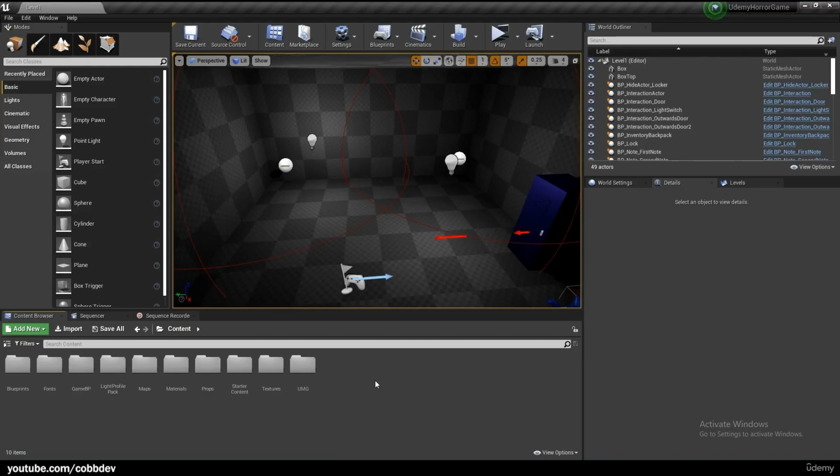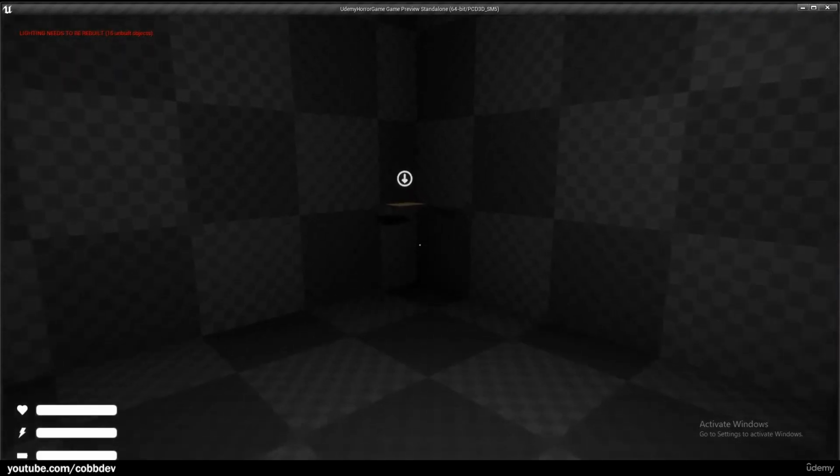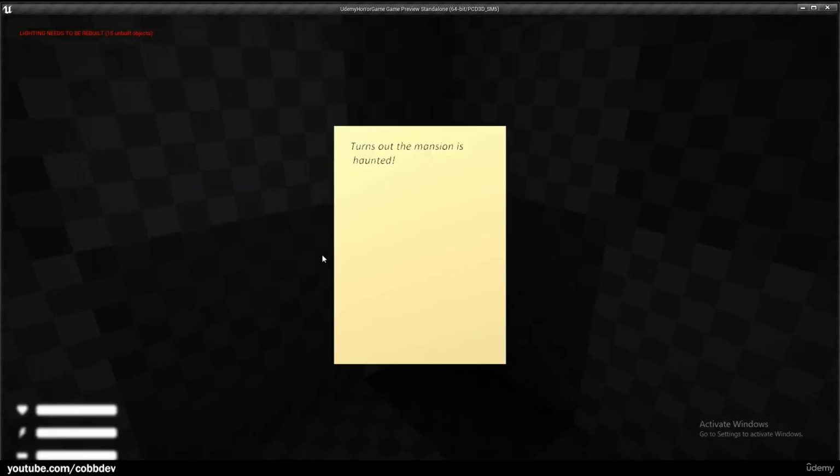Another thing we want to add to our notes is a widget that shows our text for people who might have trouble reading the fonts on the physical note. You'll see in quite a lot of games where there are notes, there's a little pop-up that says press E to read or whatever, and you press that, and the text comes up in a much clearer fashion just in a UI.